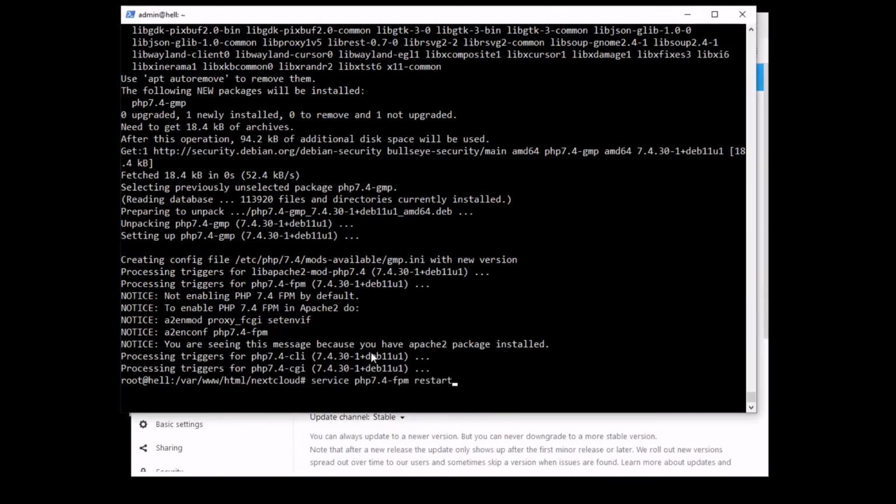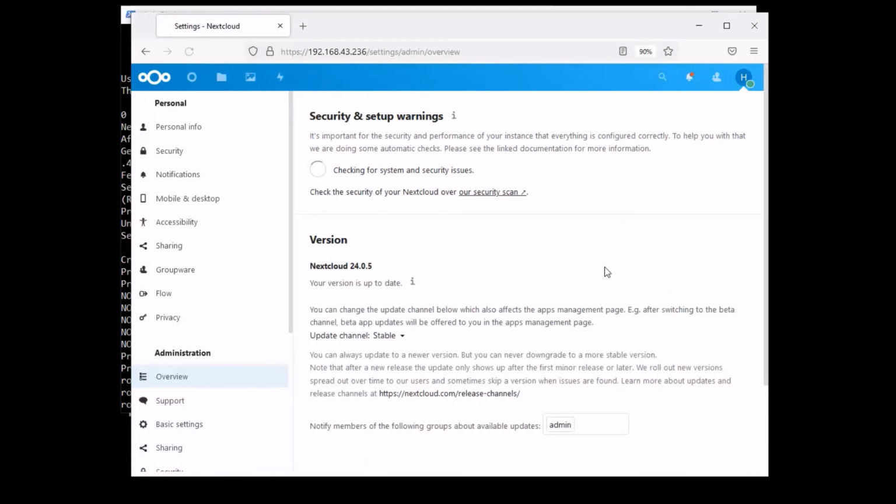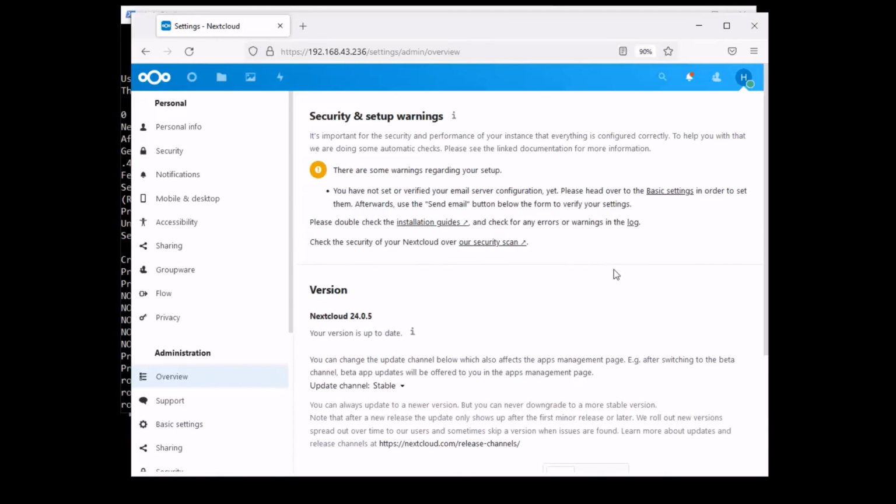And service php7.4-fpm restart. After that we need to restart Apache2. And now let's go back here. Okay, so we got that stuff covered as well.